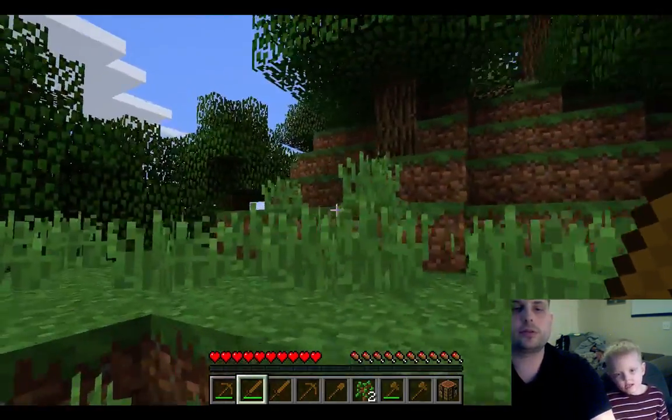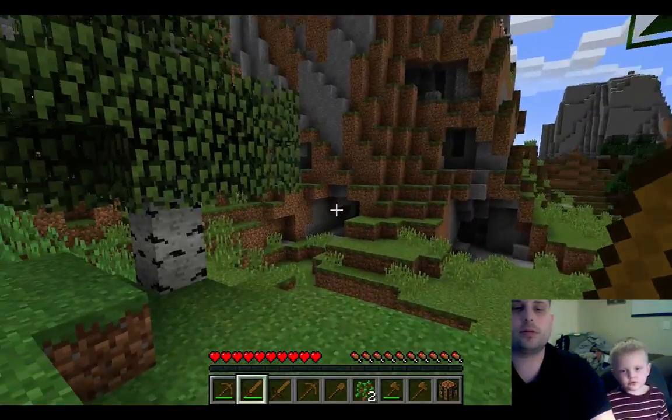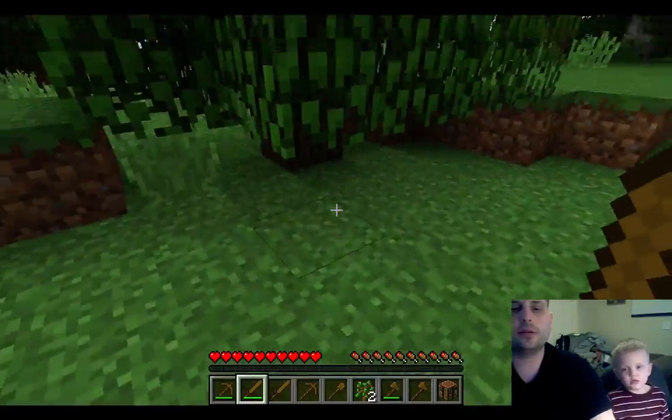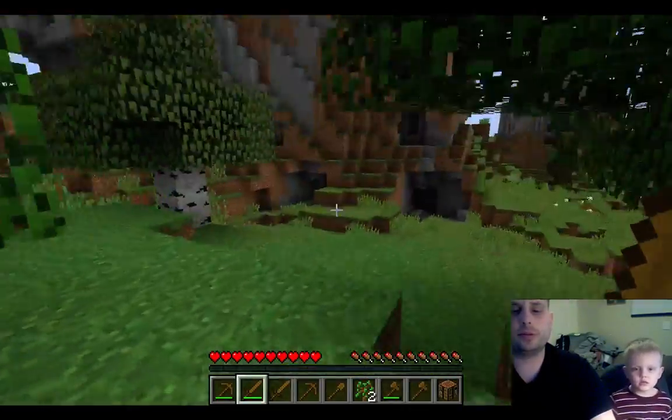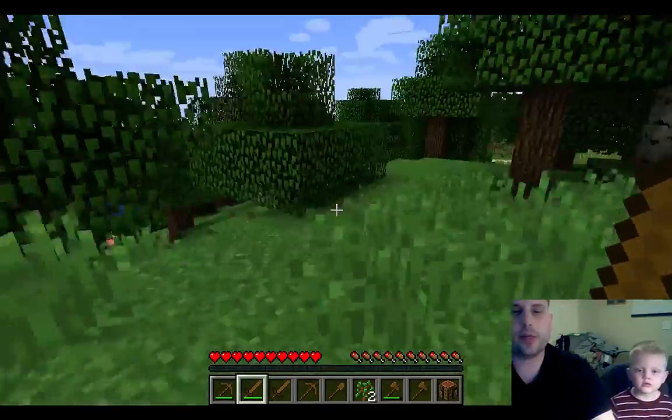Okay. So should we build a house, like, in the mountainside? Yeah, let's build a tree house. There could be scary guys in there. Yeah. Let's just build one out of trees. I think you're right, honey. So we need more wood then, okay?